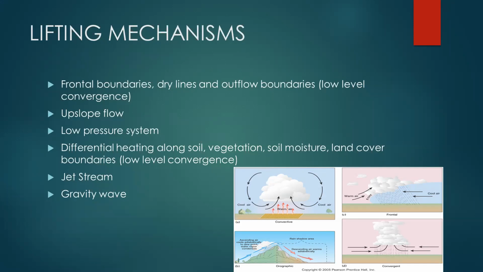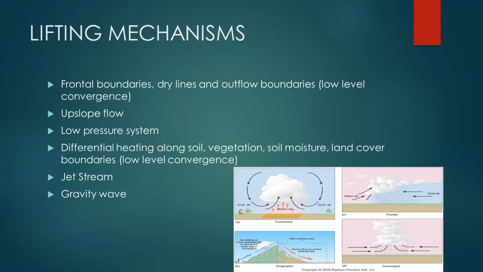An example of a gravity wave, if you throw a pebble into a pond, ripples spread out from where that pebble sinks into the water. And the force that causes the waves to go up and down is gravity. So as one wave peak goes up, gravity will tend to push it down. It's the restoring force. And you get gravity waves in the atmosphere as well, and they can act as triggers for thunderstorms.